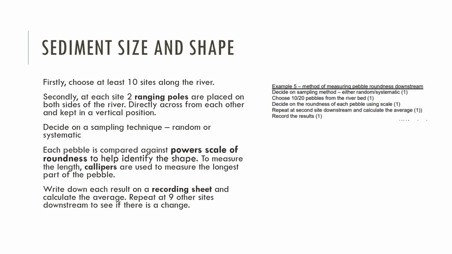And here we go. If I compare it against the mark scheme from that question before, you can see that, again, it's all about how you would go about using sampling techniques. They are really important here. You need to mention particularly sediment size and shape, but it's all about how you would go about recording that data, ensuring you've got the same measurement of roundness and length, and then recording those on sheets and calculating an average.